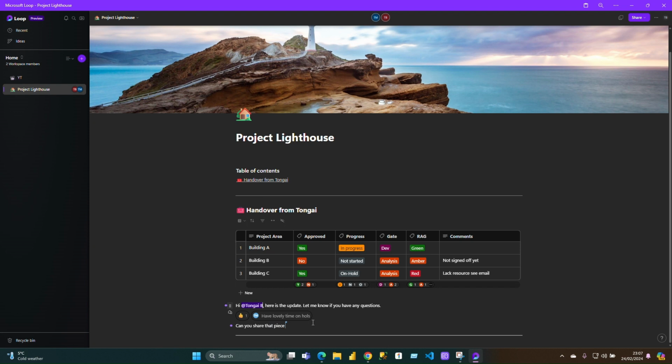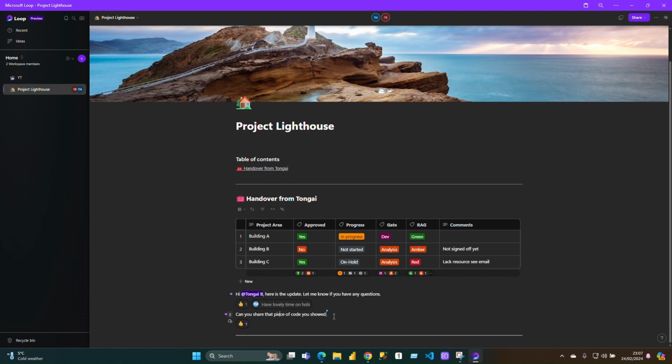Let's see what they're saying. They're typing. We can just see things coming in. There you go. And voila. So they've just asked us to do something again. So we can just respond saying, okay, yeah, why not? Let's just give them a thumbs up. And what are they asking for? So we know the code they're asking for, but how do we share that piece of code in here?